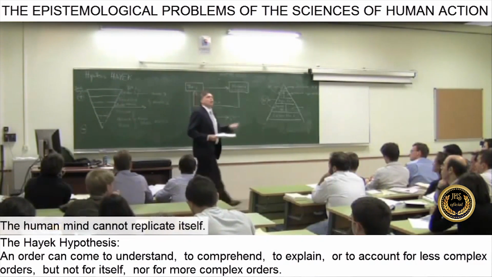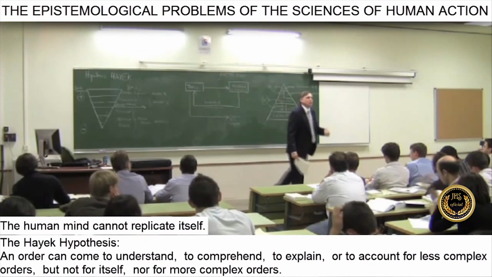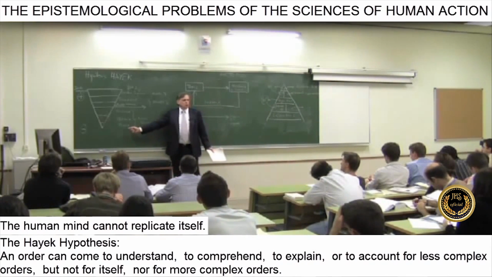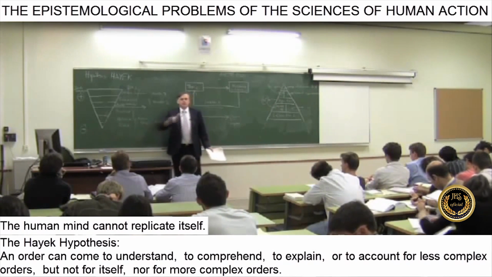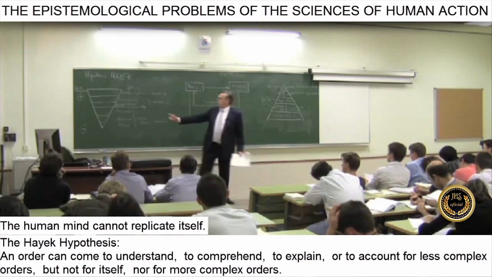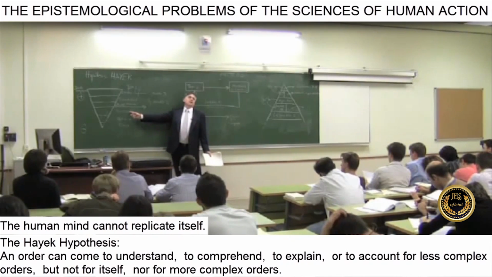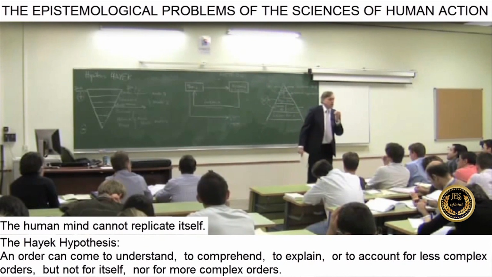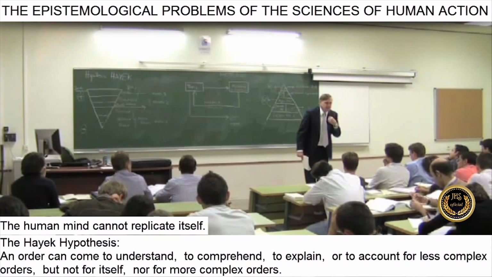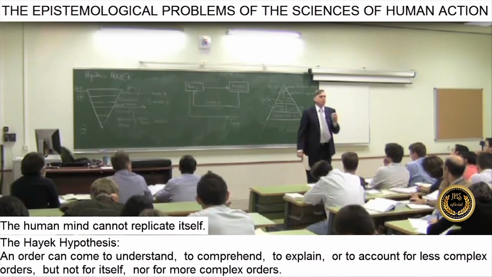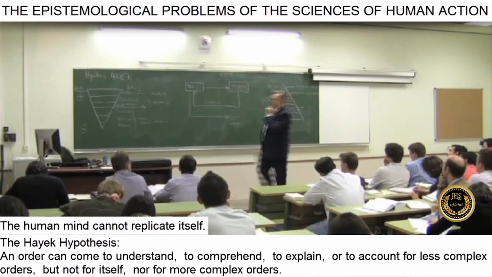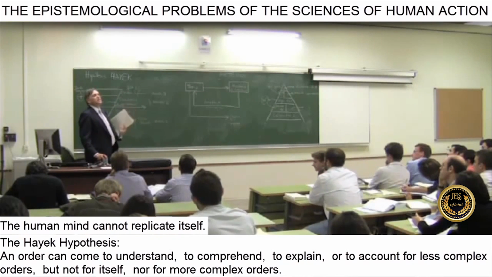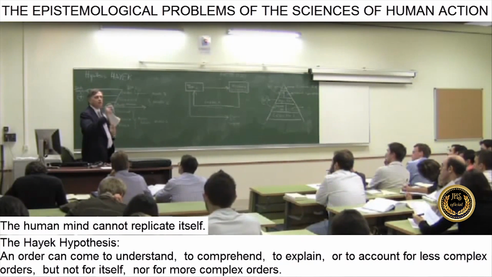At any rate, the human mind cannot account for itself nor replicate itself. The human mind can, for instance, under certain circumstances, induce nuclear fusion or chemical reactions, or perform a liver transplant. But the human mind cannot replicate itself. According to Hayek's hypothesis, an order cannot fully explain itself, nor account for itself, nor replicate itself. It is interesting to note the important implications of Hayek's idea. It would mean that the entire scientific program of artificial intelligence, that is, the attempt to replicate the mind of a human being, is doomed to failure.